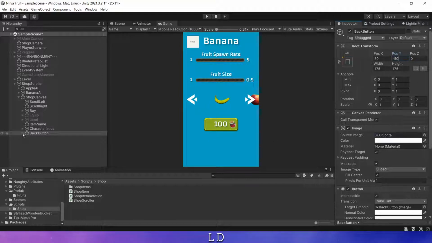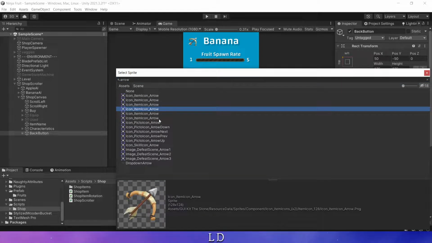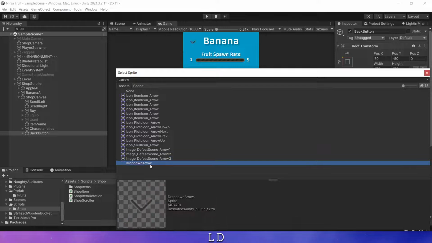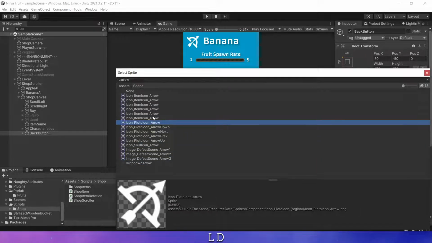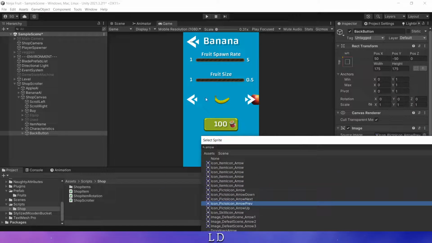Let's maybe add some image, maybe an arrow to the left, not the bow arrow. I could just add, well, we could add this one. Like this arrow, but then we're gonna have two arrows that are the same, which could be confusing.